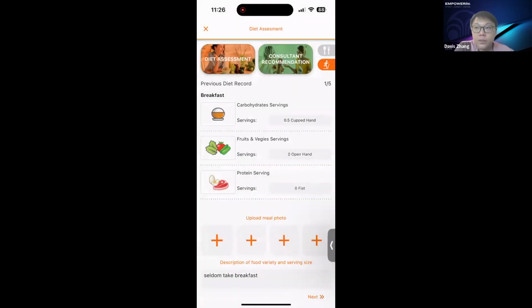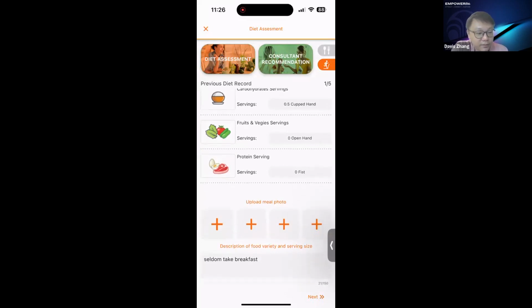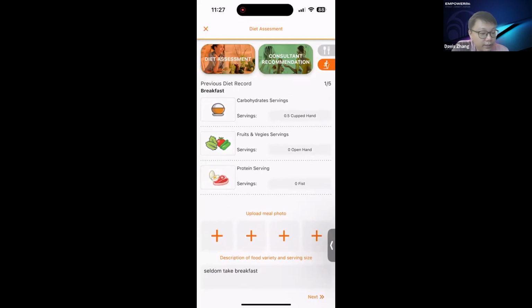Okay, diet assessment, what does it do? It actually lets the consultant know what kind of eating habits you are currently having before you start the program. Okay, for someone who might be eating a lot over here, they may be showing the consultants that they are eating a lot. So these are good information that the consultants should have or should know while they are recommending their meal plan. Okay, so this is where you do your diet assessment.